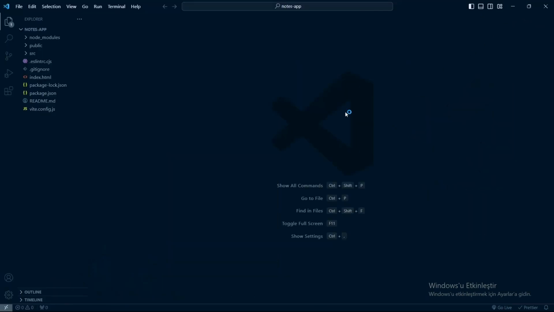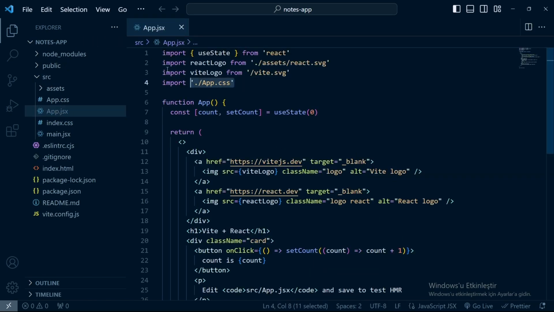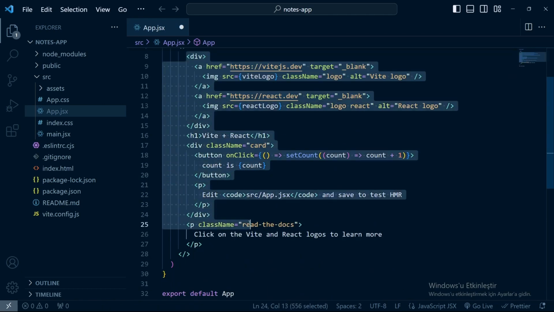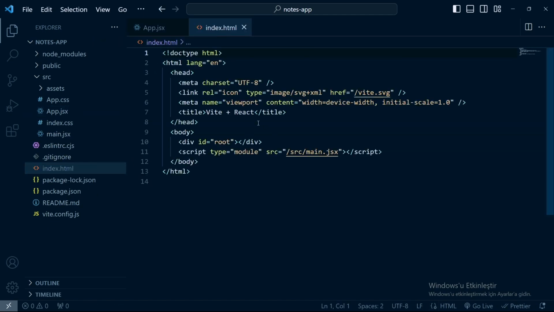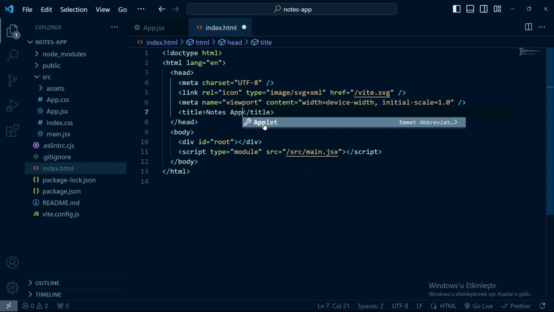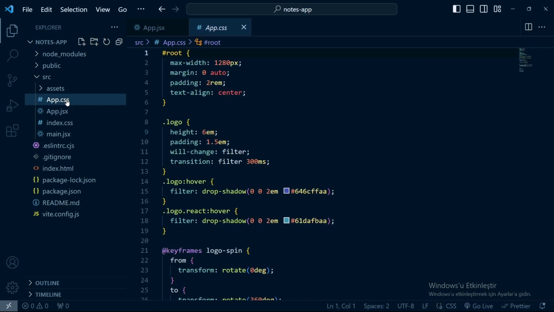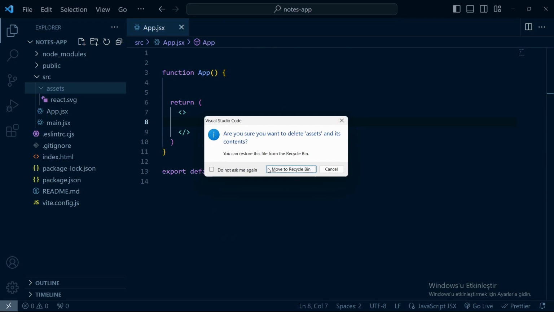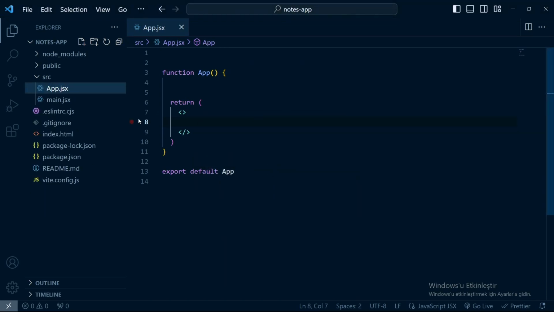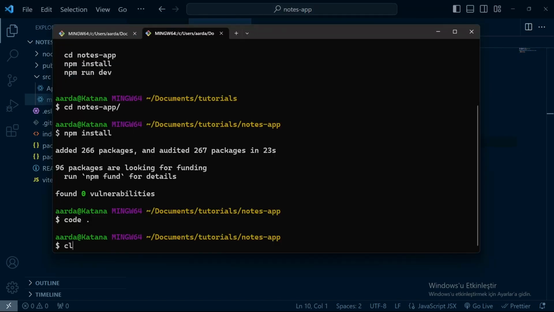Before I continue, I want to delete some files in the project. Now I'll install the Bootstrap and Sass packages.